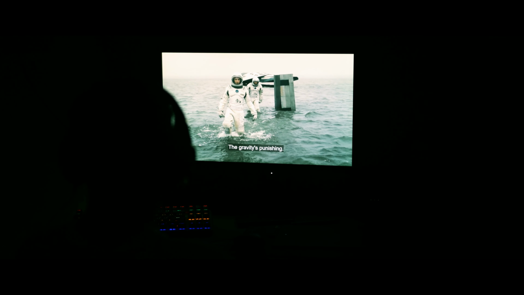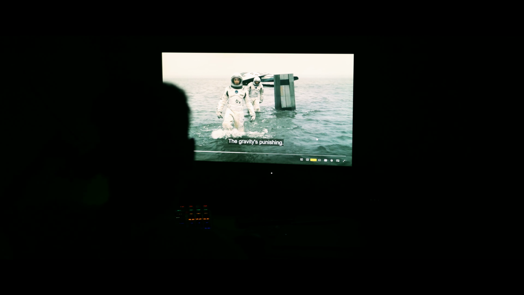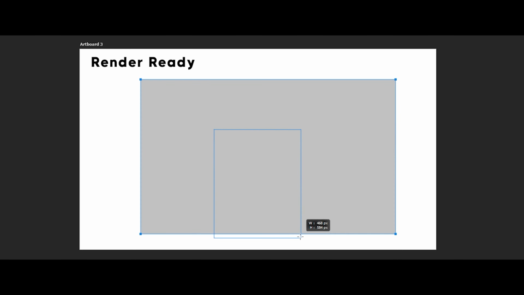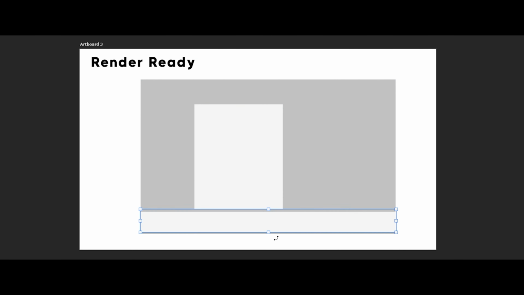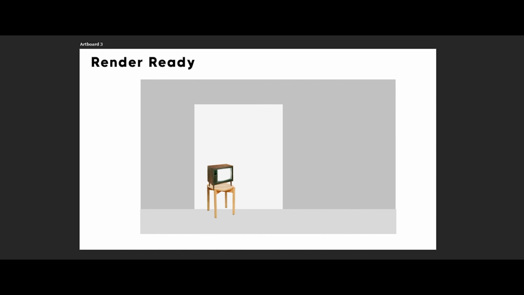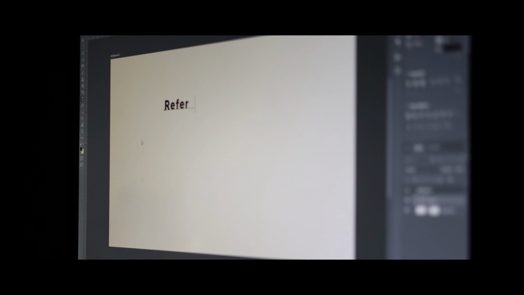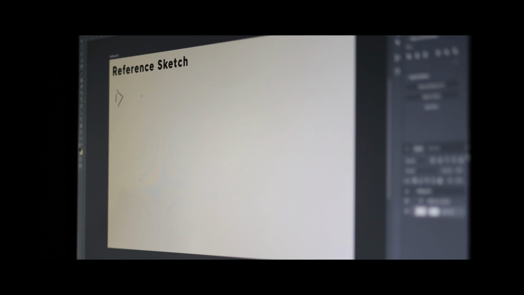I was watching this movie Interstellar and was completely blown away by this Miller Planet water scene. I was so inspired that I decided to create a 3D version of it using Blender 3D. I had a unique idea in my mind for this render, which included a room filled with water with a TV set and chair, with one light casting on the chair and the TV set from a window opening. So I started by creating a reference sketch in Photoshop to use as a guide for my 3D modeling.